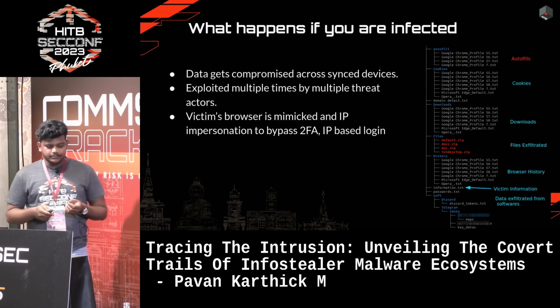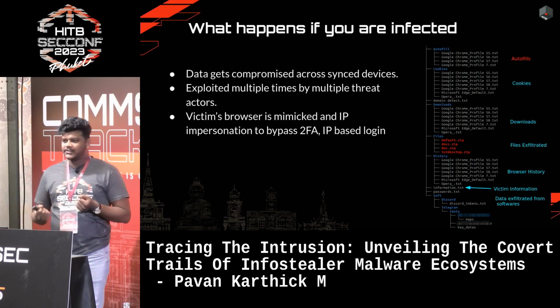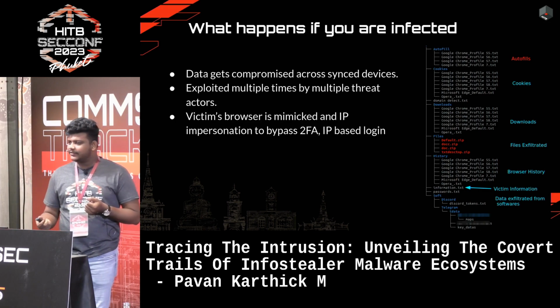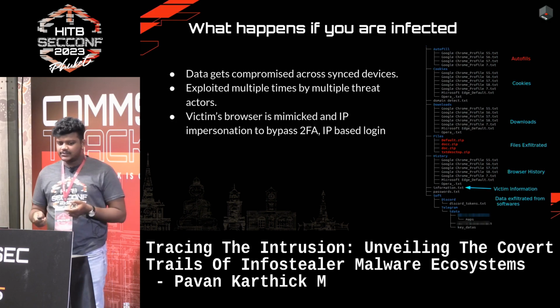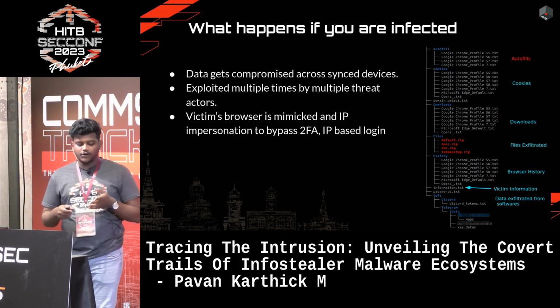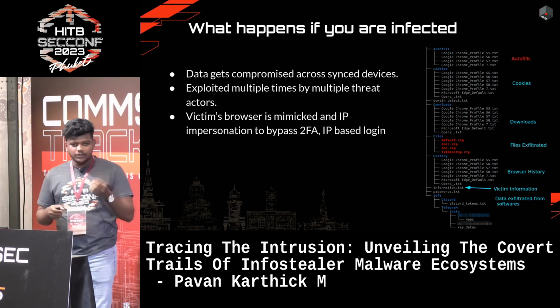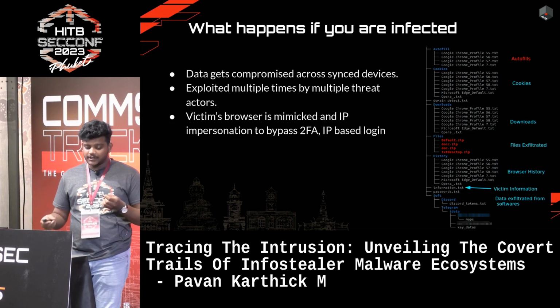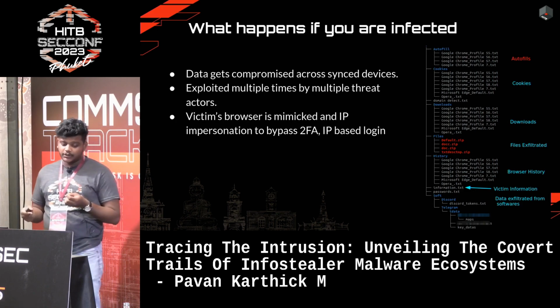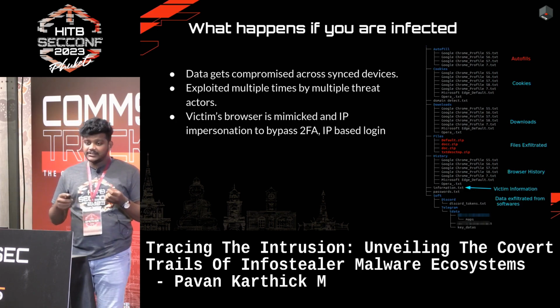And then, what will happen when you get infected? You can see on the screen that there are multiple things to your right: autofill, cookies. Autofills are browser autofills, then browser cookies, then downloads, what you have downloaded, and then files exfiltrated.